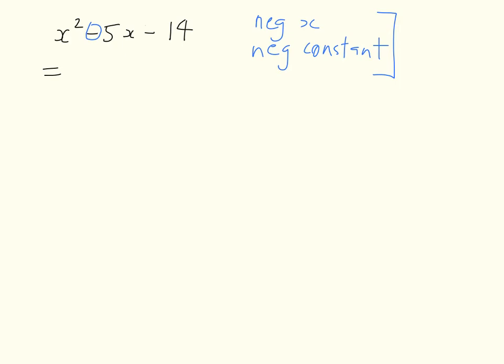Now if we have a negative constant, it means that we are going to have a positive multiplying a negative, because that's how I go about getting a negative number with multiplication. I have to have a positive number multiplying a negative. If I've got two positives, I'd end up with a positive. Two negatives, I'd end up with a positive. So really, if we see this scenario here where I have a negative constant, I know I've got a negative and a positive.